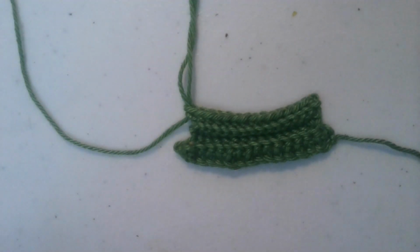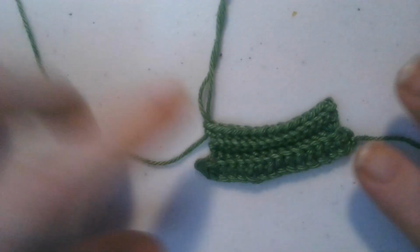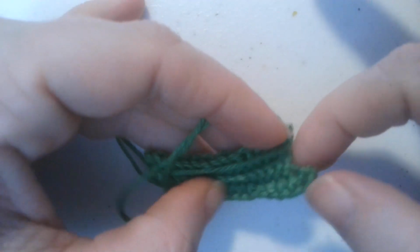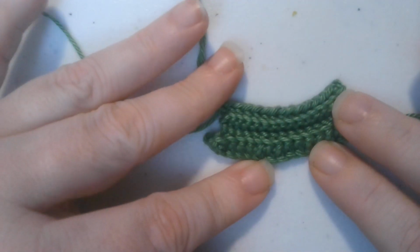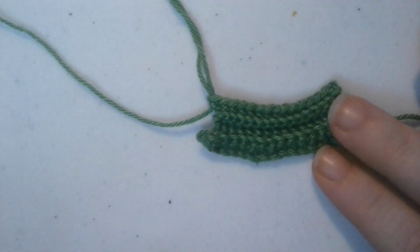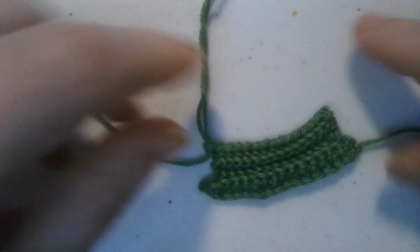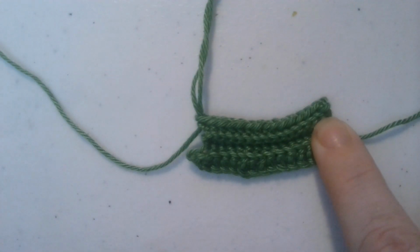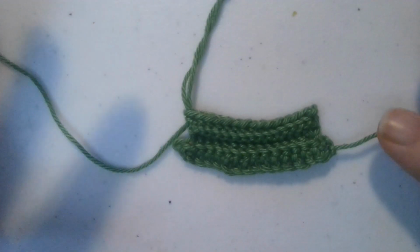Alright guys, so this is, I only did a very few amount of rows. Clearly I'm having trouble with this one. I'm not really sure what's going on with this, or why I can't seem to get this thing to work out properly. It does look like it does in the picture, which I will show you here in a moment. I really think it's my tension, and I may have missed a stitch here. But you can see my stitches are way looser in this row than they are in these rows, and that's because it's slip stitch, and for some reason I can never keep consistent slip stitch tension or whatever.